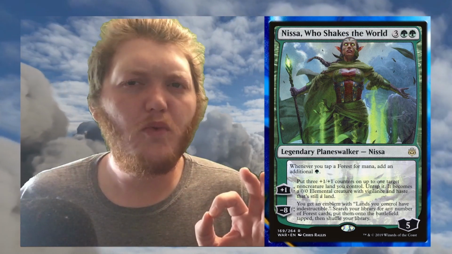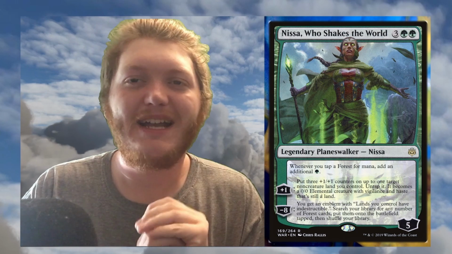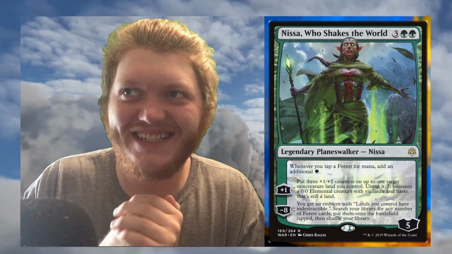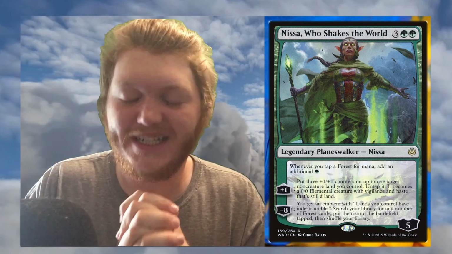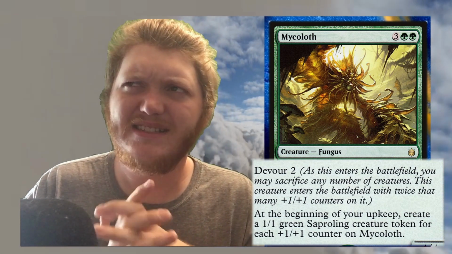Now, the final one that I want to put out here, and this is something that I was really racking my brain about because it's such a strong card and I don't really want anyone to know about it because I like to just drop it onto the battlefield and have fun with it. But Myocloth. Now, Myocloth is a really good one because it has Devour 2. So whenever you sacrifice a creature, it puts 2 1/1 counters on. It puts 2 Devour counters on him. And this means that he creates 2 Sasperlings.